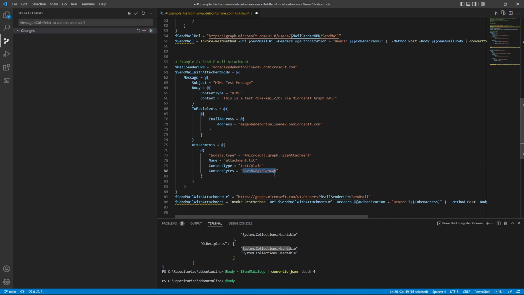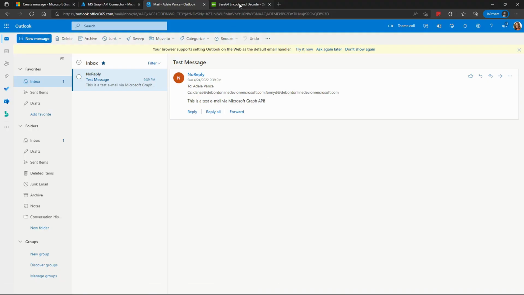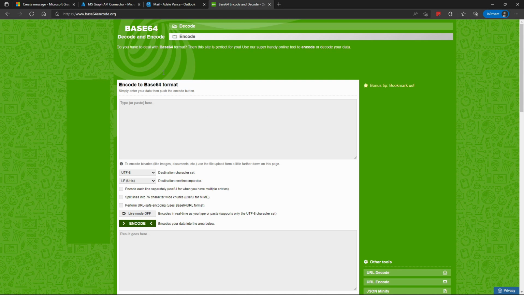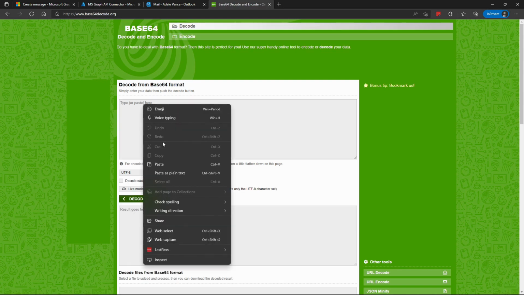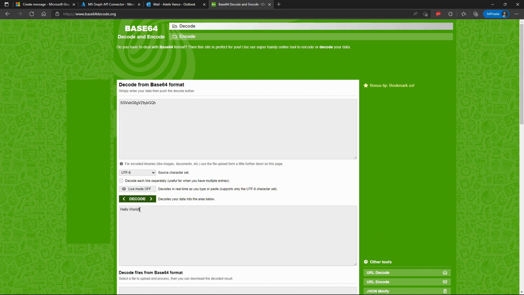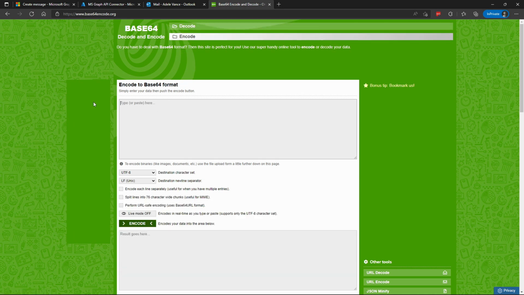What I would like to show here is the content of the attachment text, but this is in base64. If you look at this website, I can demonstrate how you can encode and decode that. I think we now need to decode it because we already have the code. If you decode it, you will see it transfers to the text hello world. If you want to encode it, let's also say hello world, you give it an encode. Then you can provide this to the code, and then it will send. If you put this in your script, it will send this in the attachment.